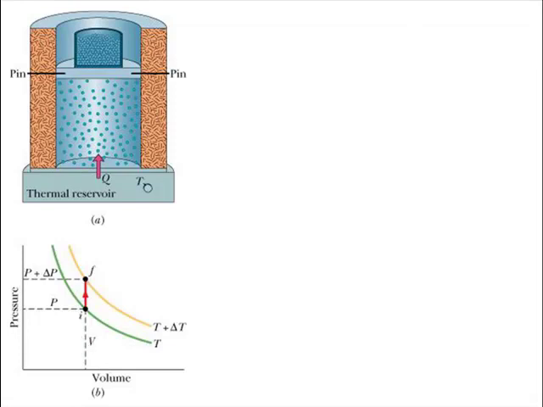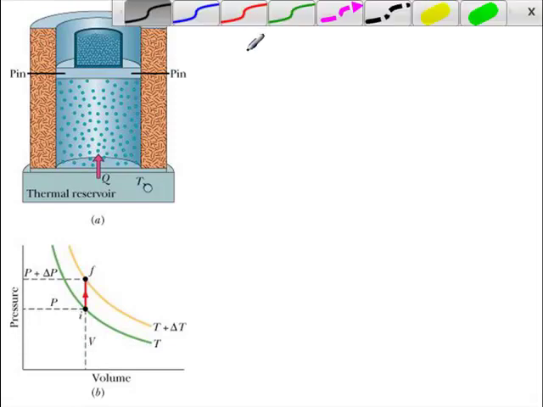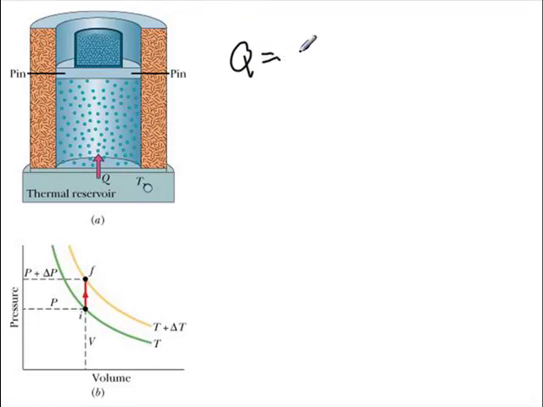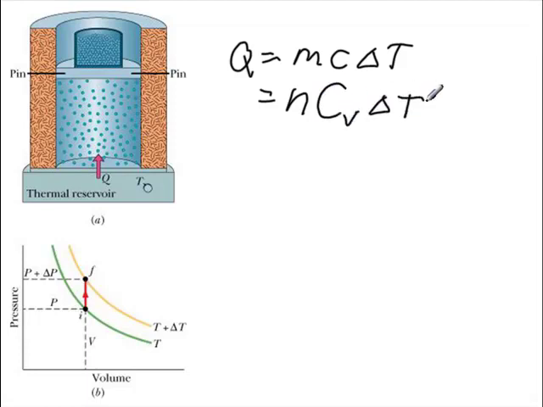Now a specific heat before was the heat was equal to M, the specific heat for mass, times delta T. To be a molar specific heat, we change this from an M, a mass to quantify how much stuff I have, to a lowercase n, the number of moles. So we're looking for something that says the heat is equal to n times the specific heat at constant volume times the change in temperature.